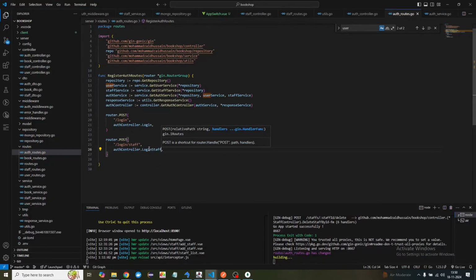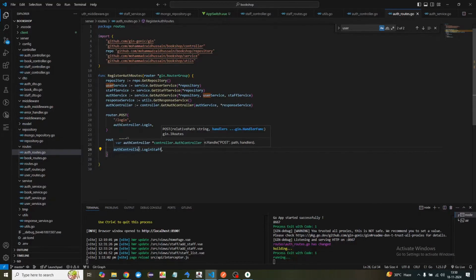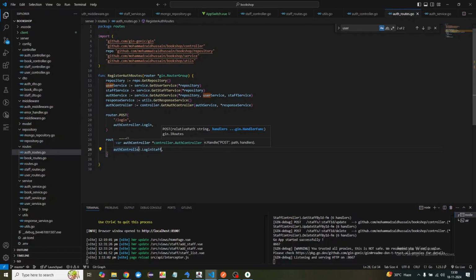Now the question is how we can call this login staff, right? We need to provide certain functionality on the UI, or a certain key or flag, so that based on the flag we should be able to categorize whether user is logged in, or staff is logged in, right?